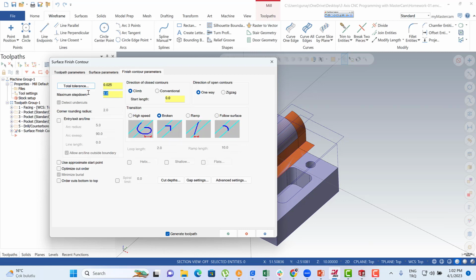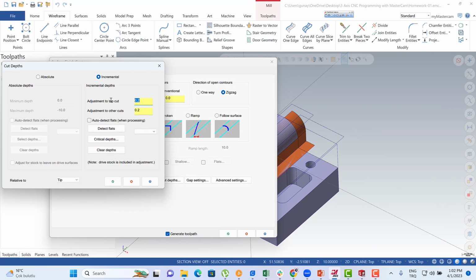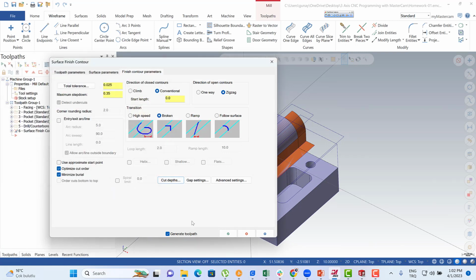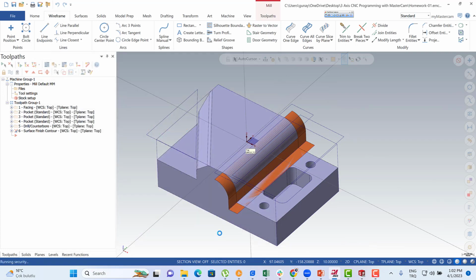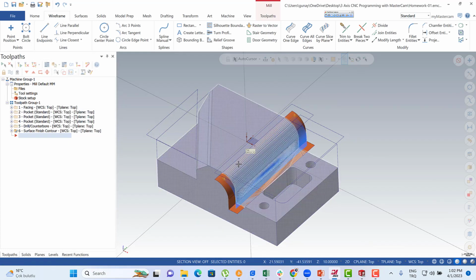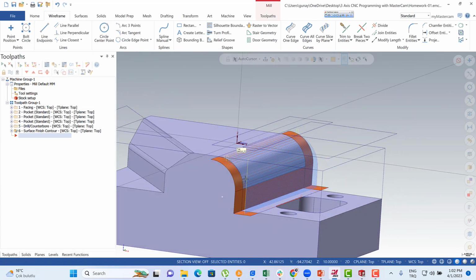So it can be 0.35 and conventional machining and zigzag machining, and we can also prefer to use the optimized cut order, and then we can turn to here. It can be like this, and we can also select the incremental approach 0 to 0, and then we can calculate our toolpath, and then we're gonna see that kind of toolpath.